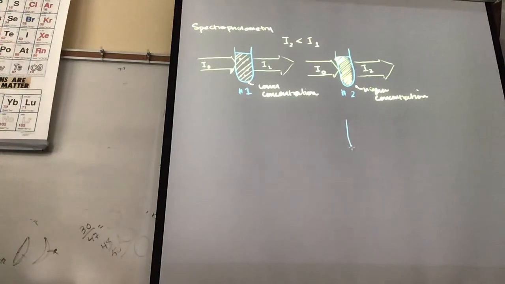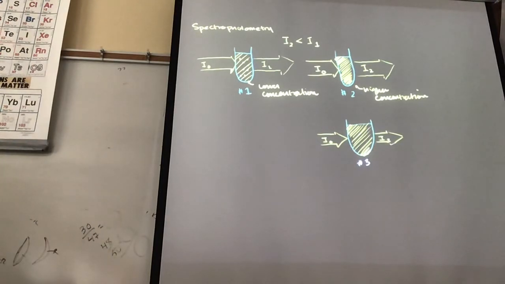If you have another beaker that is twice as wide, and let's say it has the same concentration as number 2, we'll call this one number 3. It has the same concentration as number 2, so I'll try to make it look fairly similar. Then you shine the same light in here, and you have some light that makes it through, and this is actually what your eyes would see. So this is I3 right there.